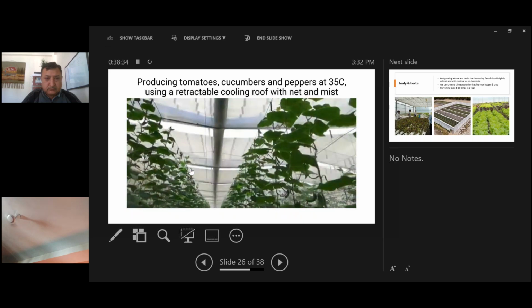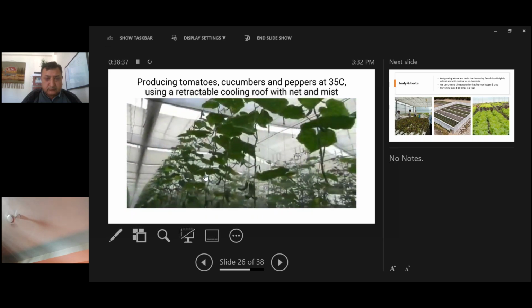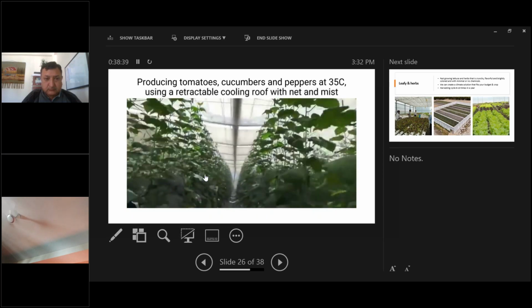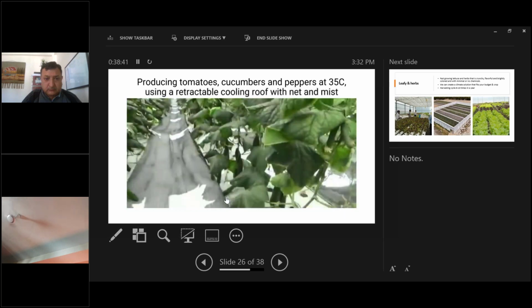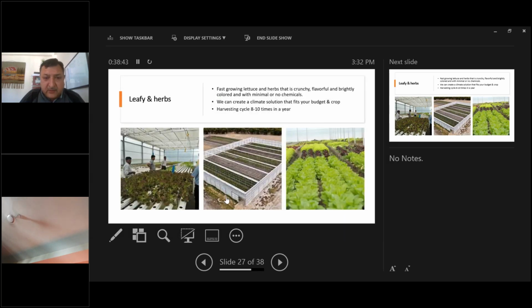You can hear the low pressure misting system that is being activated to help reduce the air temperature. So I will go a little fast forward.